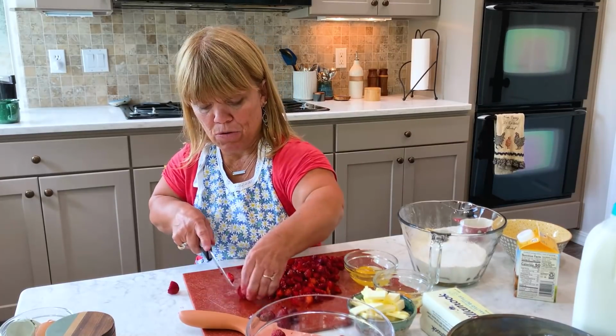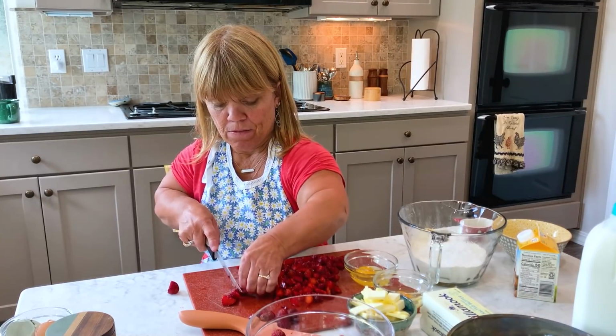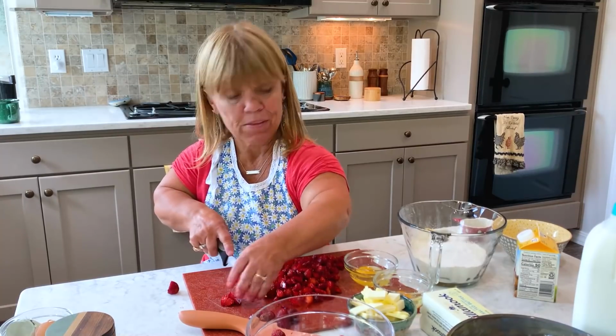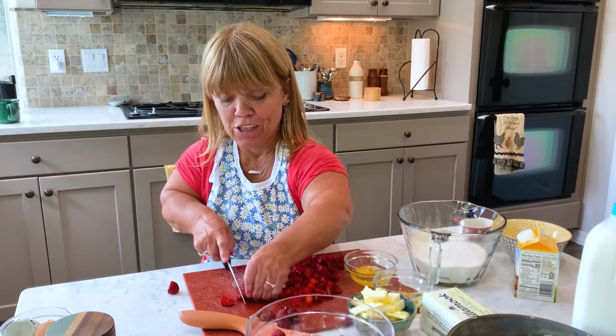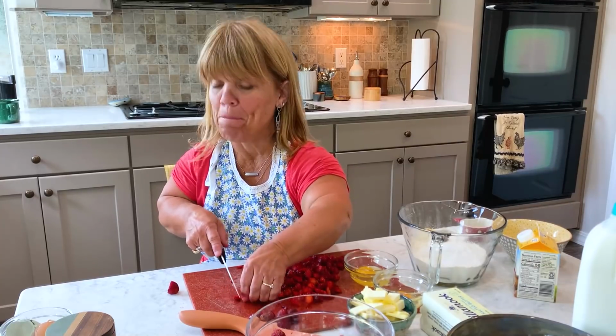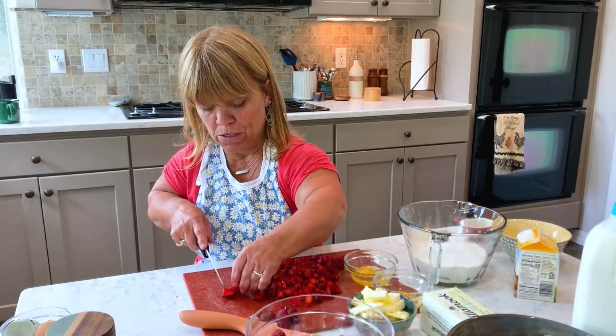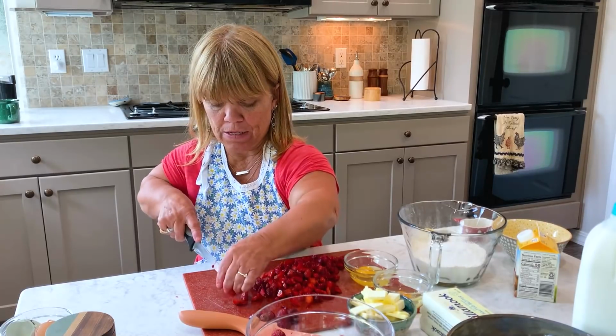Yeah, Zach and Tori came over the other day. They wanted me to sell some stuff in the garage sale for them. And guess what? Lo and behold, their mama sold it. But no, it was a good bike. Good bike and a high chair.